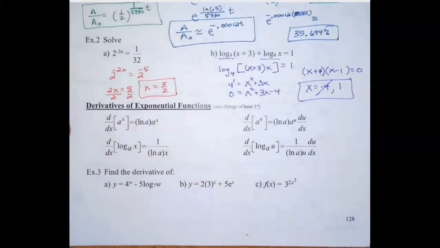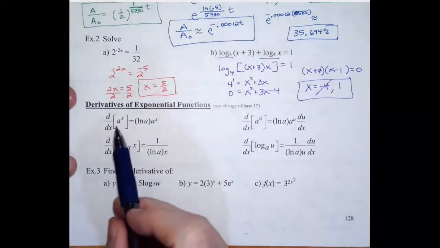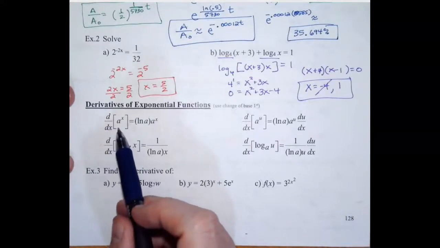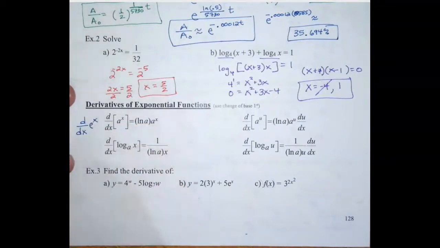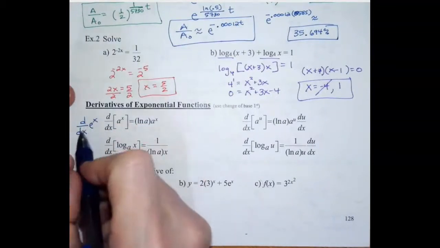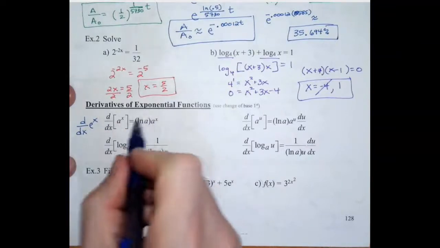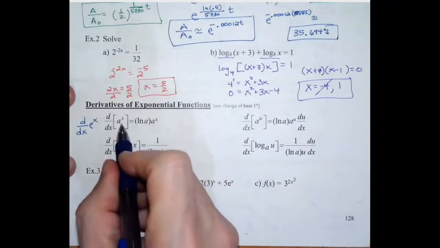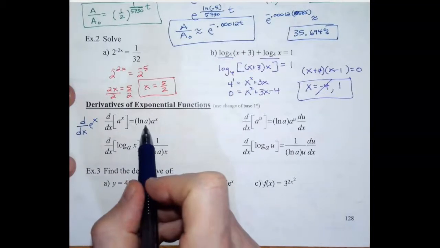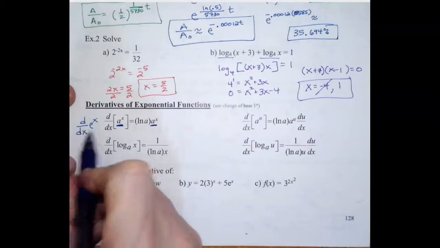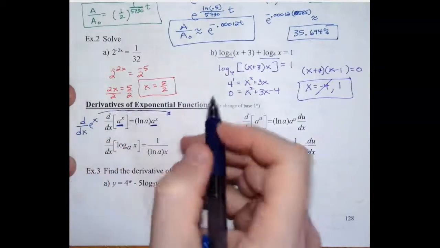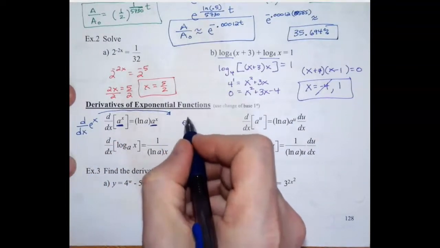And this is pretty rare on the AP test, maybe one question, but if we compare this to the derivative of e to the x, we can see what happens. So if we take the derivative of e to the x, we get e to the x. We just get it back. So if you apply this formula to it, you say, well, why are we doing this? So we have a to the x. That's equal to the natural log of a times a to the x. So that part's the same. So the derivative of e to the x is e to the x, right?